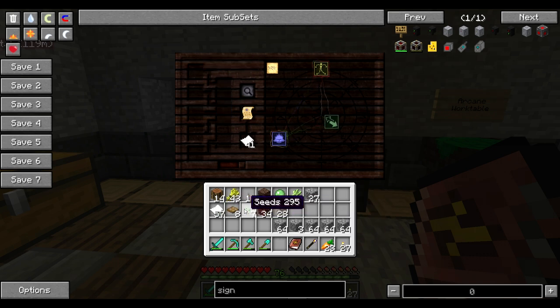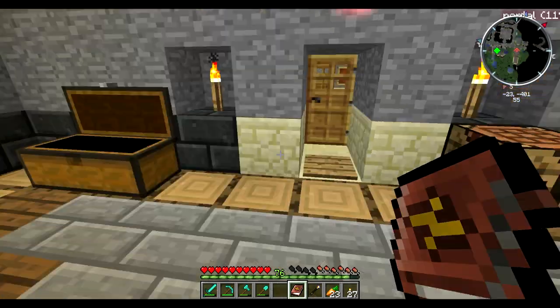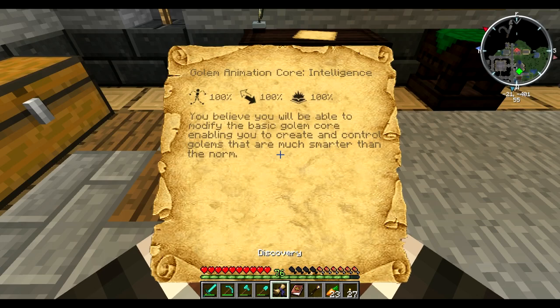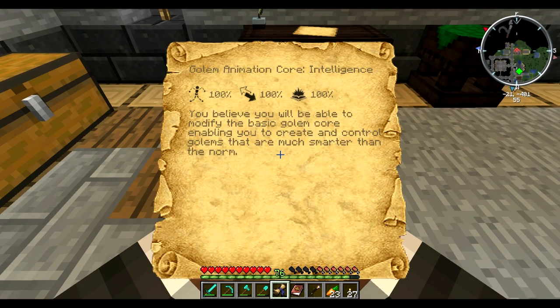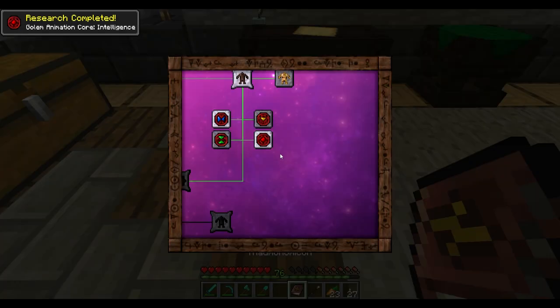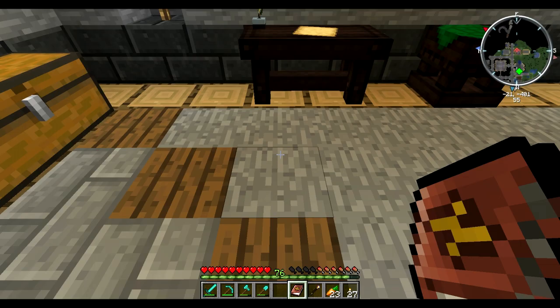Okay. And our seeds. See, I'm starting to get good at this because now I know what the aspects are actually called and stuff, so it's a lot easier once you learn some of the aspects. Like I said before, you can start doing these things a lot better. Alright, so we'll read this. You believe you'll be able to modify the basic golem core, enabling you to create and control golems that are much smarter than the norm. They better be smart.